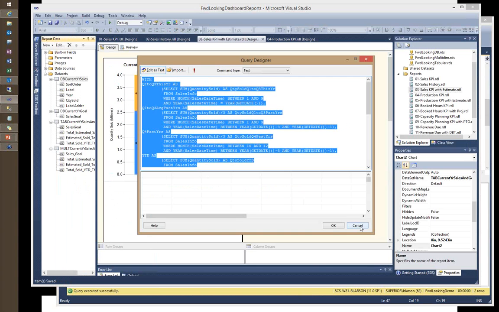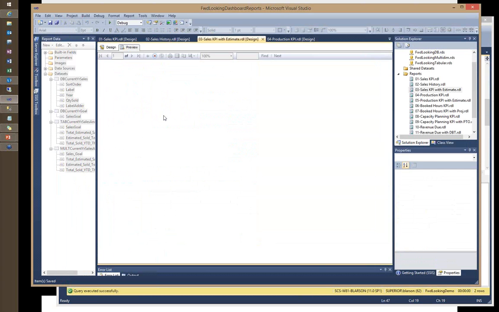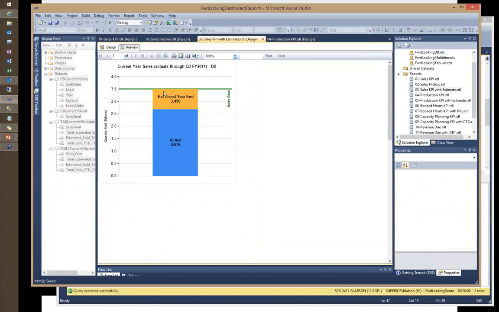So again, going back to our chart here, there we've got those 2 quantities stacked one on top of the other, and then we've manipulated the value that's being displayed here so it shows the total, the year-to-date, or the total year cumulative sales rather than just the value for this second bar that we're adding in.